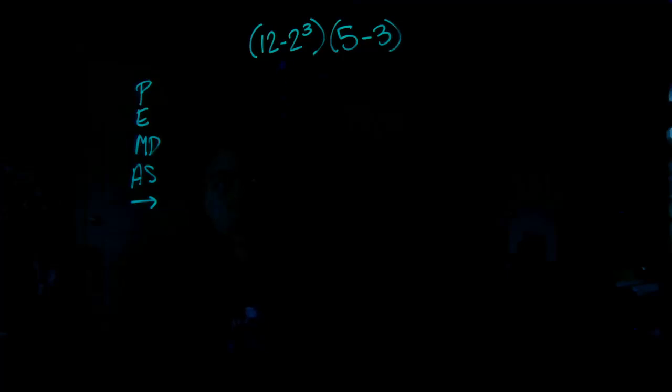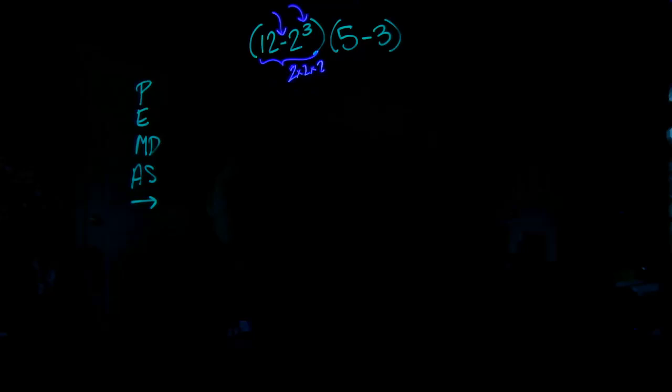So we're going to start with this 12 minus 2 cubed. And inside these parentheses, we do have 2 operations. We have the subtraction. We also have this exponent. So we're also going to follow the order of operations inside the parentheses. Which one comes first between subtraction and an exponent? Our exponent. 2 cubed means 2 times 2 times 2. Be careful not to do 2 times 3.